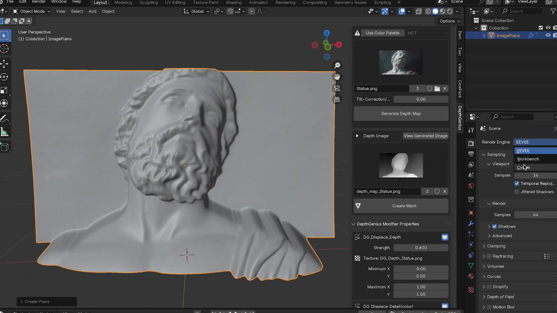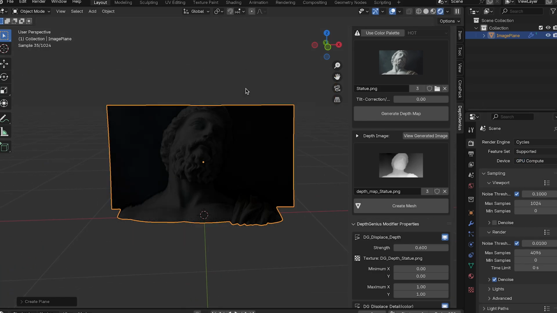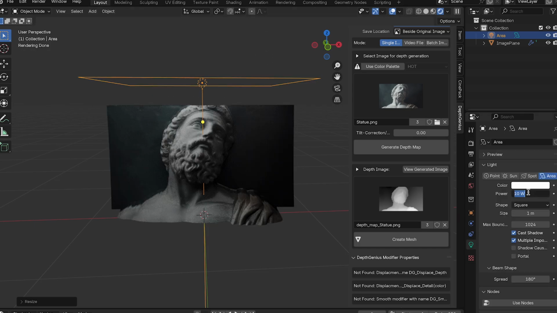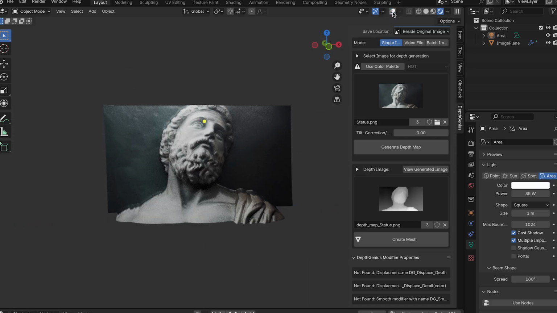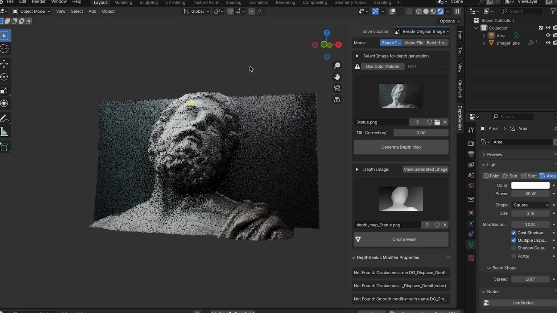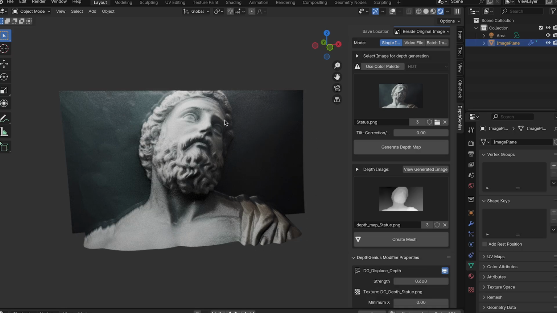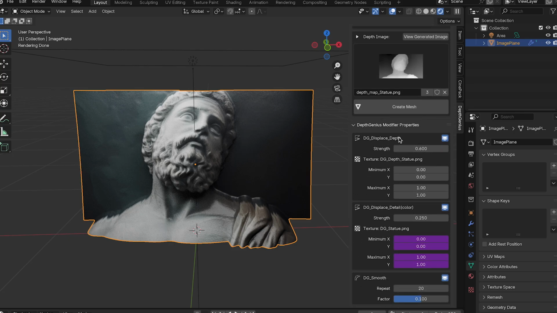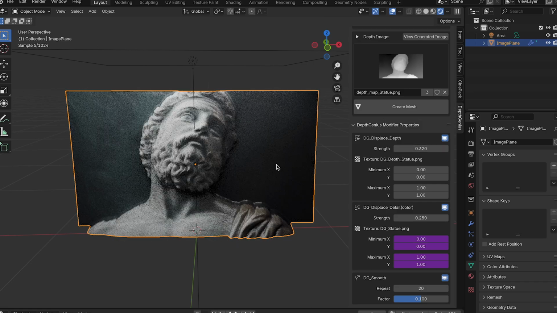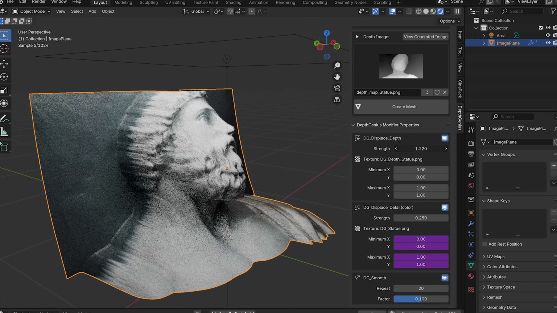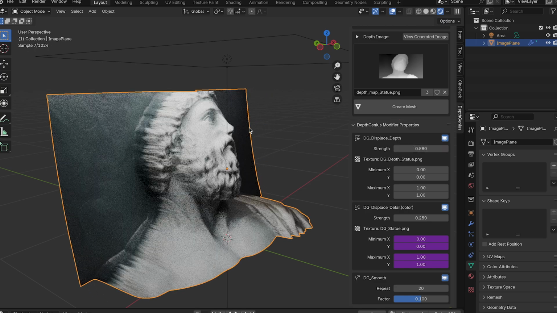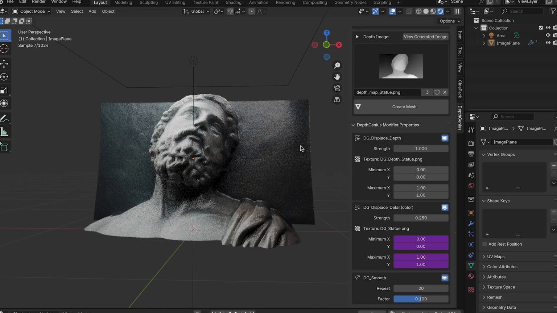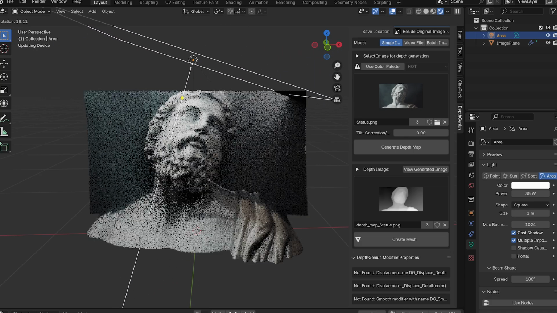We're going to go into cycles. Just go into rendered view here and add a light, maybe an area light, just to show the 3D effect happening. So you can see here that the light is interacting and casting shadows on the 3D geometry. And we can do a lot of things. If we select the object and just scroll down on the add-on, you can see the displace depth slider here. And as you'd expect, this controls the depth of the effect, which you can see there. I usually find that between 0.5 and 1 usually gives the best results, obviously depending on what it is you're creating a depth map from.